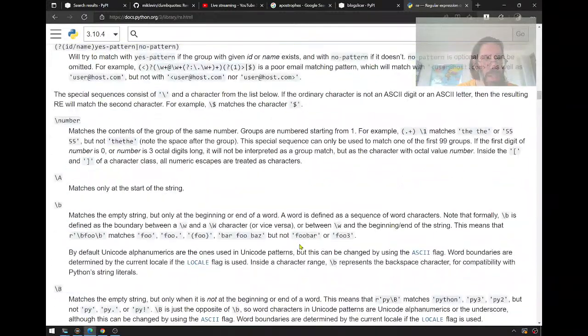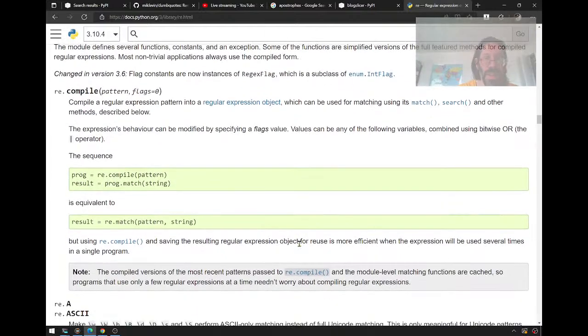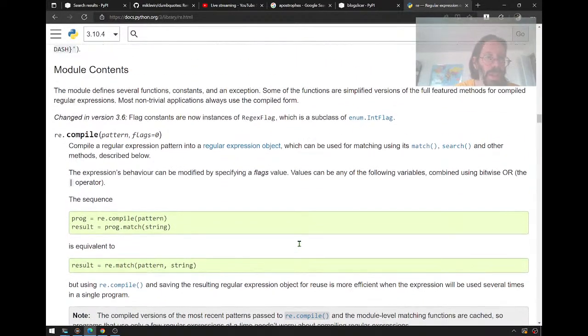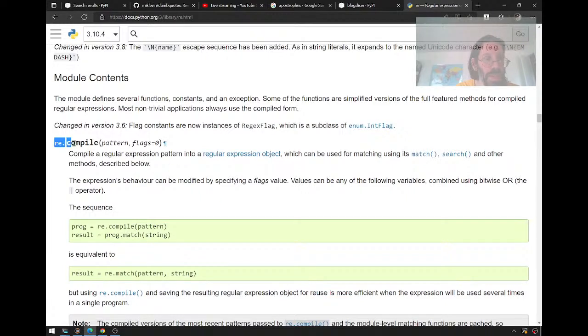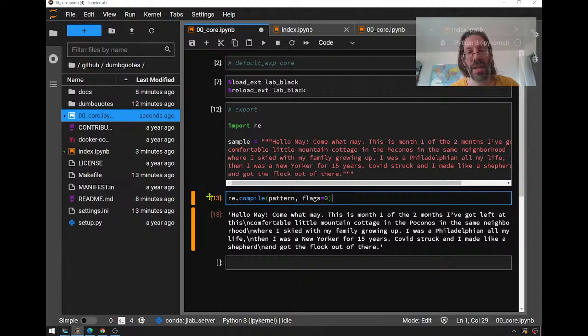So it's the way I'm going to go. And people look at this stuff and they go, oh my God, it's so much. It's not really that much. You just got to practice, right? So there's this re.compile, and something's going to be equal to re.compile. Flags equals 0. Now that I look at it, it's silly that I should even need that. But we're going to say the pattern is, and then we put the pattern in here. I don't think I'm going to use any flags. It's going to be a simple pattern.